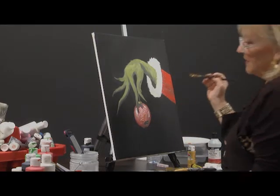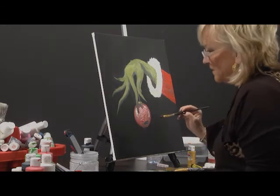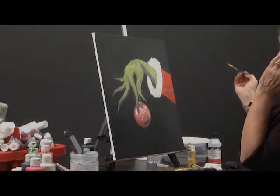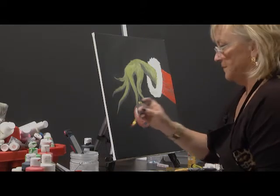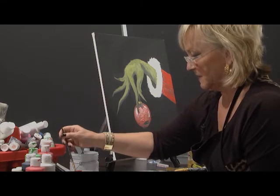There we go. Just kind of showing some shadow there on that Christmas ball. Actually, I think it's got enough shadow down here on its own. I was going to add a little bit, but I think it's good. Now, I'm going to get back into my green, and I'm going to Grinch up his finger just a little bit.